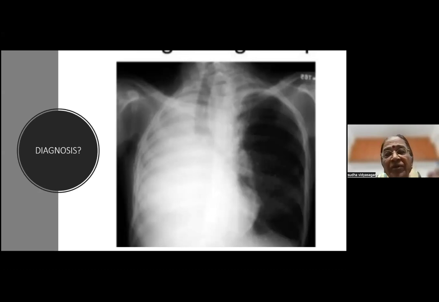First of all, how do we read an X-ray? What do we call this? We call this a homogeneous opacity, isn't it? If you want to call this something, like I told you, please don't call this a pneumothorax, because there is no edge of the collapsed lung here. And if that's a pneumothorax, do you mean to say there's a pleural effusion also on this side? We can't call it that, both sides having trouble and being opposites. That cannot happen, right? So this is not a pneumothorax.